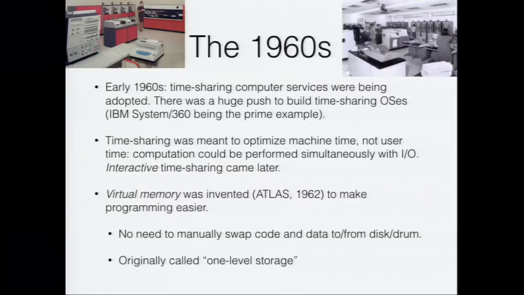Towards the end of the 60s, however, computing had got cheap enough and widespread enough that people wanted to provide time-sharing capabilities, so interactive computing for multiple users. And it had to be multiple users because the machines were too expensive to support a single user generally. You wanted to amortize the cost of the machine over many, many users at a time.